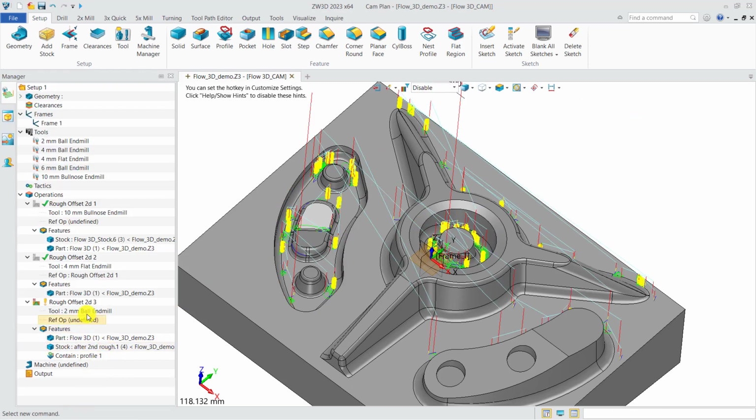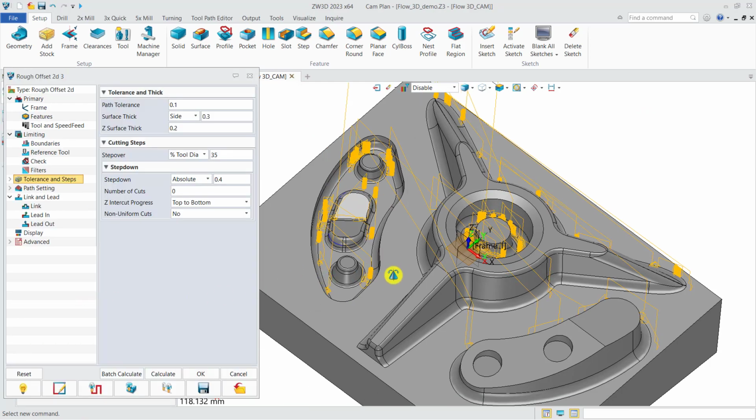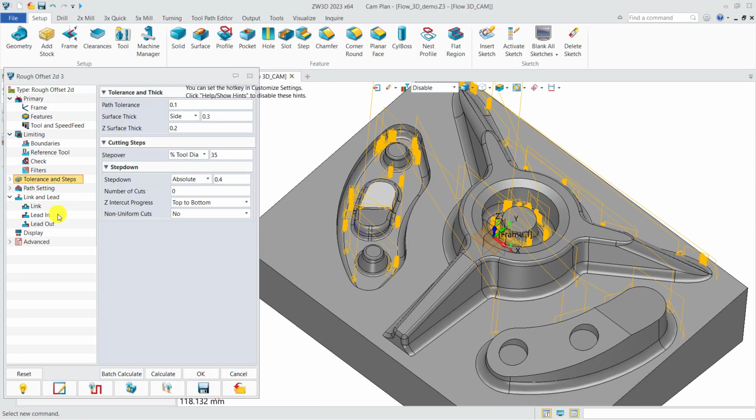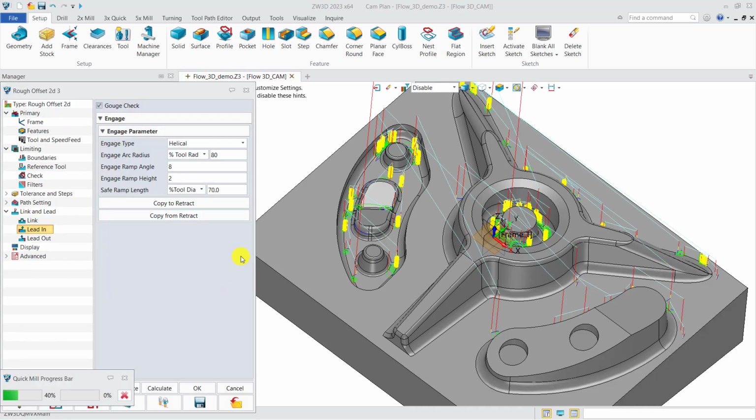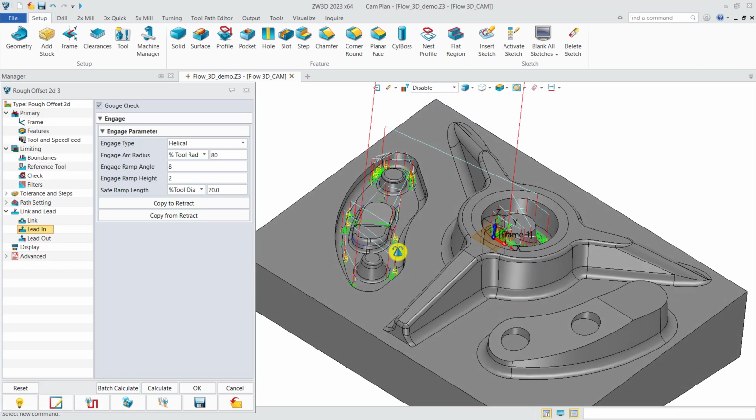Okay, then to optimize the lead-in toolpath, we can change the parameters here. Change the engage ramp height to 2 mm and angle to 8 degrees. Then the toolpath is much better.